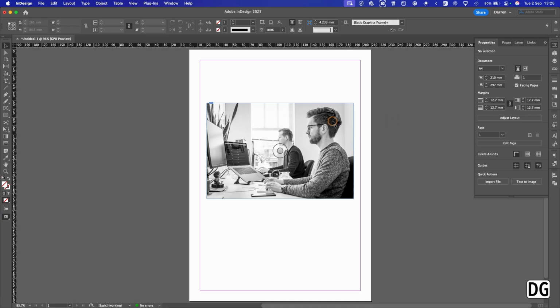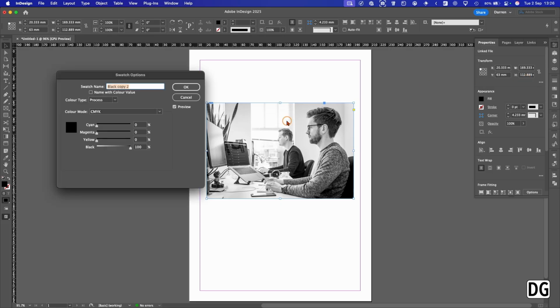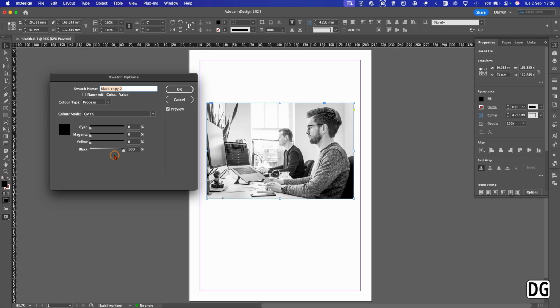What we can also do is select it again, hit the fill, so any colours that are in your palette you can use. So we can make a new colour, which will copy that one, and then we'll double click on that, and then we get the sliders up. So now we can just play around with the different colours and make it whatever colour we like. So we can make it with a yellow hue, and there we have it.